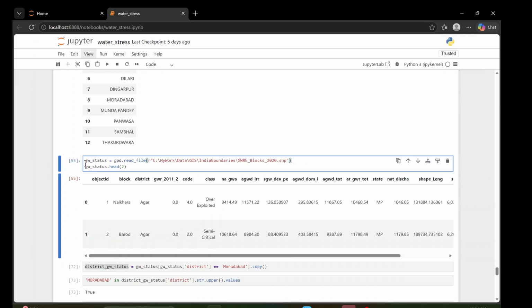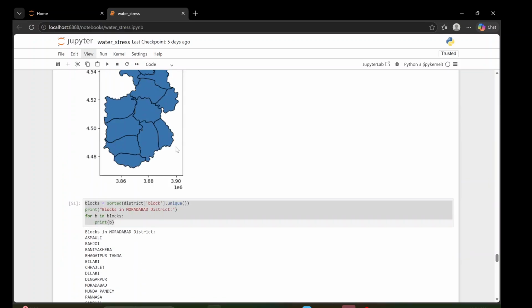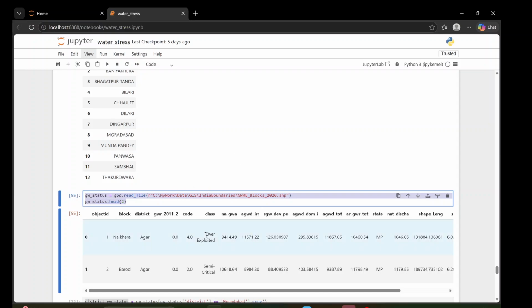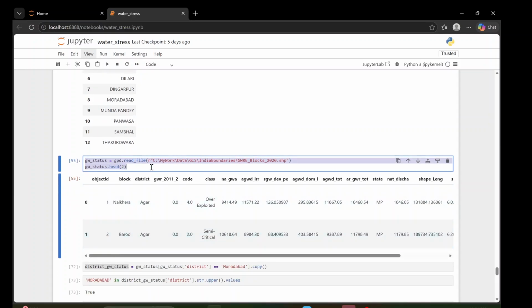In that data, if I plot it, I can do whatever I have done earlier, related to this playlist. I can do the same thing for this data set also. Because I didn't realize that I had this, I did it from the other data set. But anyway, the principles are the same.